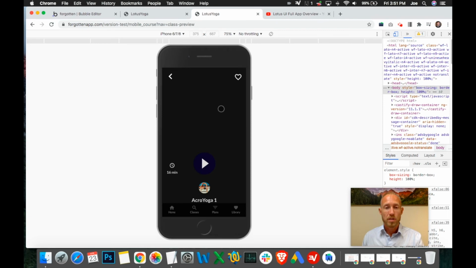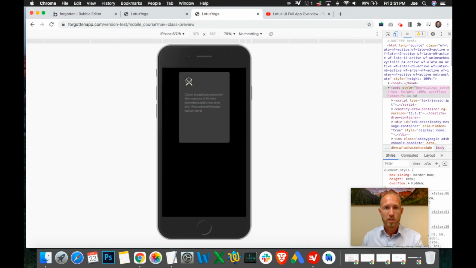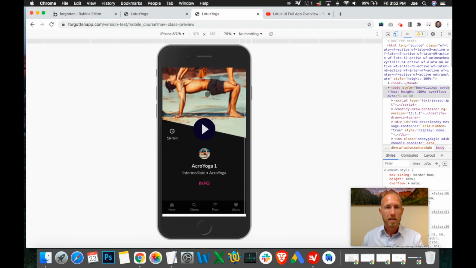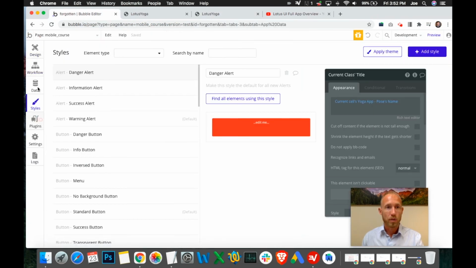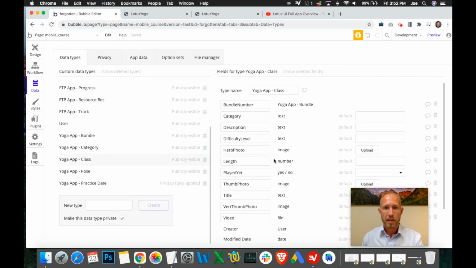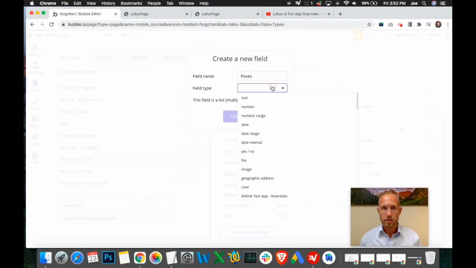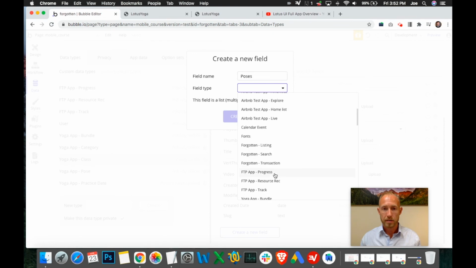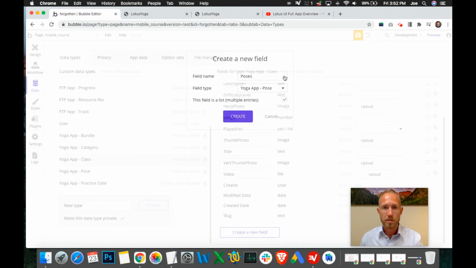you wanted to associate, down here at the bottom under info, you could make a button for poses, right? I'm just going to show this real quick. How would this work if you wanted to associate your pose with your classes? I did show at the beginning of this, poses, we can't search, but the data type is pose, and there's a bunch of them.